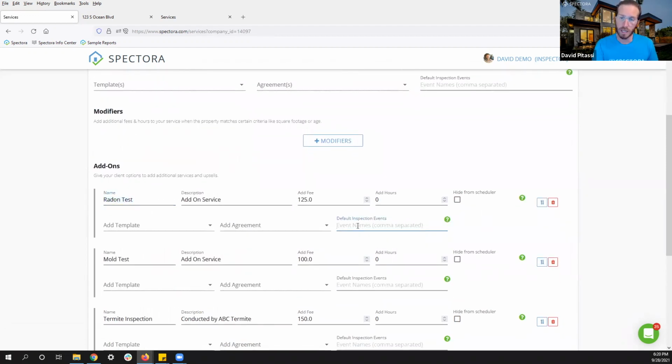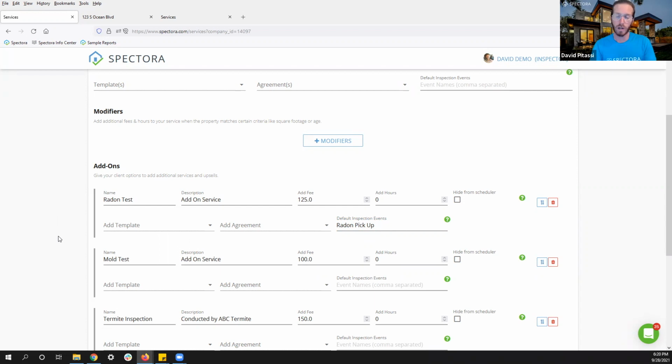I will see a default inspection event line right next to my agreements, and I can give myself a default event. Now, let's say you primarily drop off radon when you go to the inspection every single time. All you would need to do is type in radon pickup and make sure you schedule this for 2 days after the inspection. If you do it the opposite way, you can set the default inspection event to radon drop off. It's totally up to you.